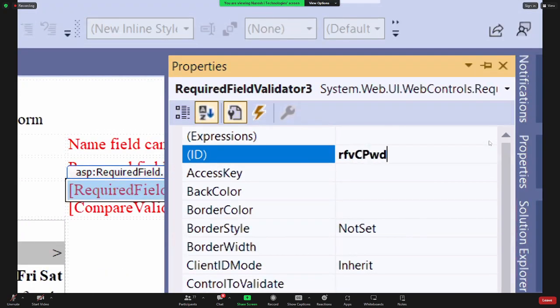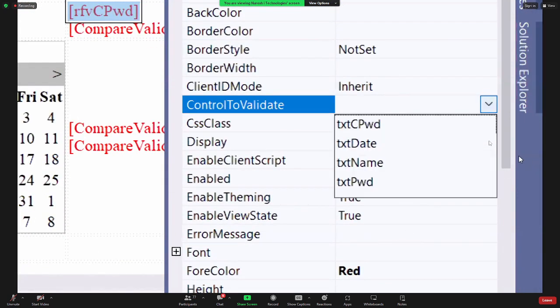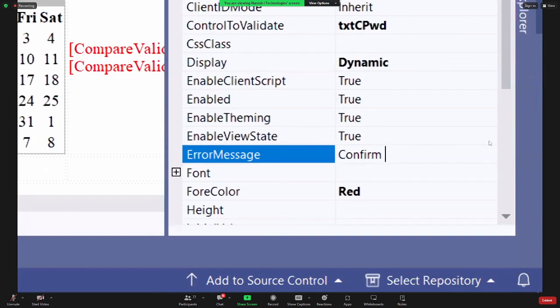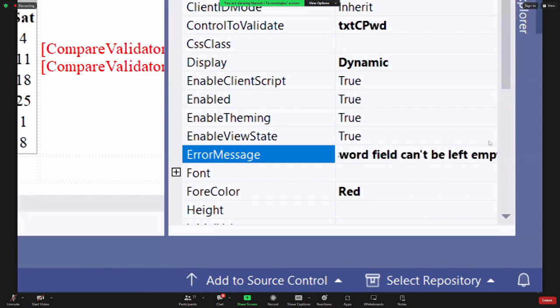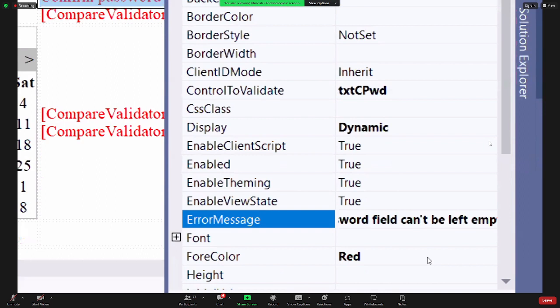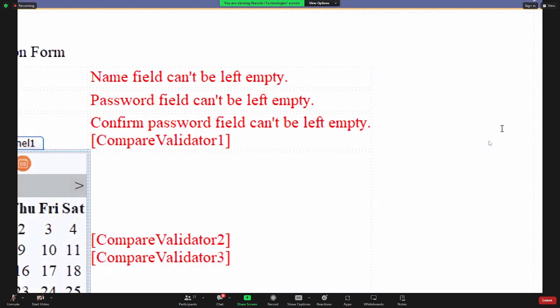RFV confirm password. TXT confirm password. Left empty. Is it clear, all of you? Okay. Next. What next? Yeah, we're done with RequiredFieldValidator.